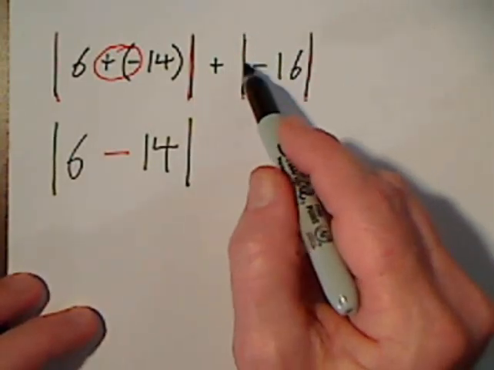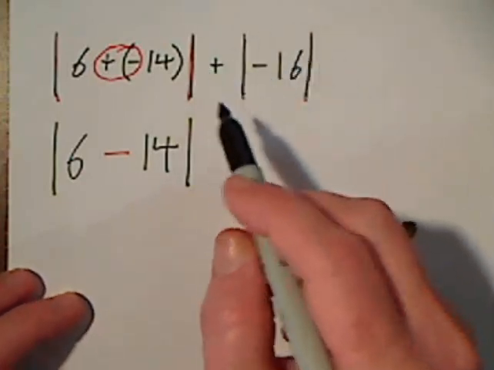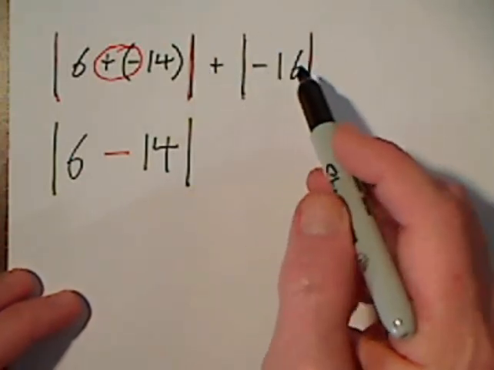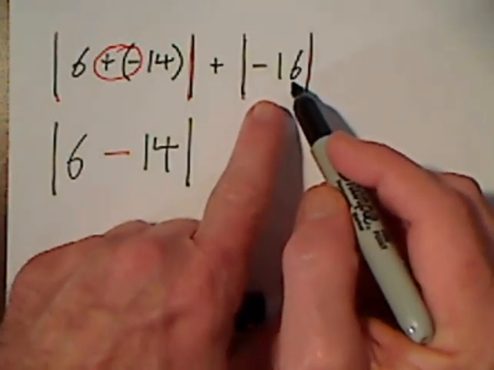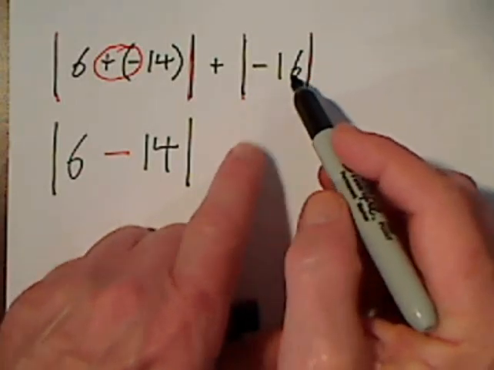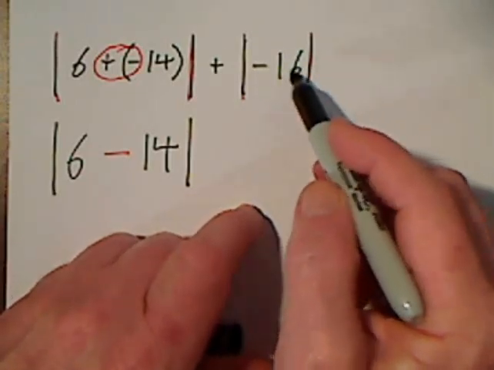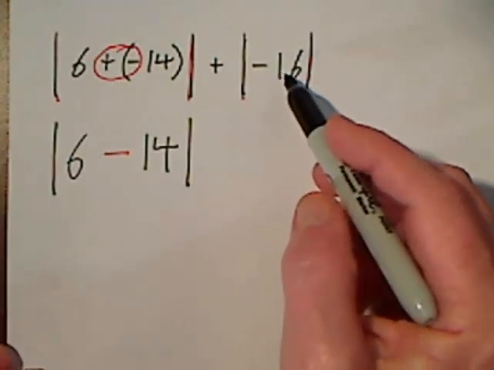Over here I can't just circle these and use multiplication because you're not allowed to send things into the absolute value, let's call this the area within the absolute value symbols. You really have to solve what's in here first, there's no way around it.